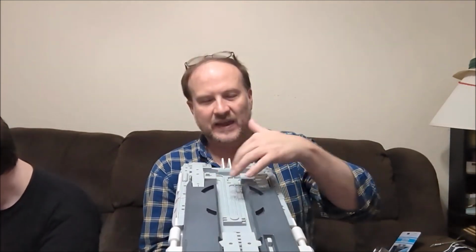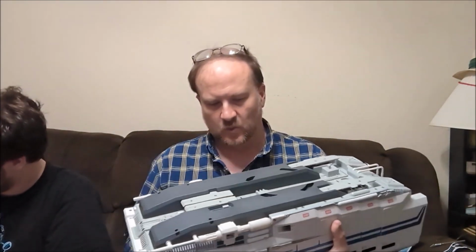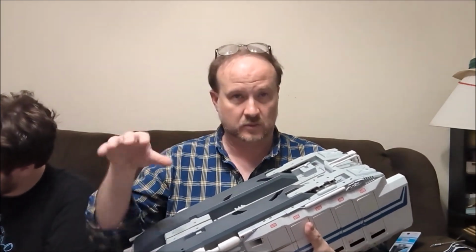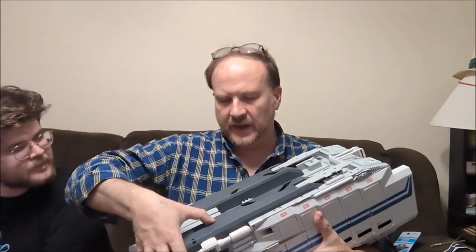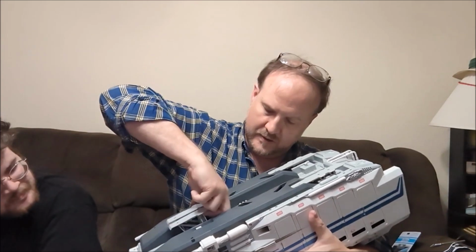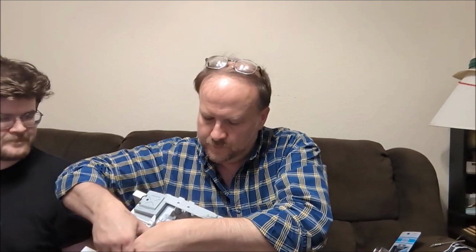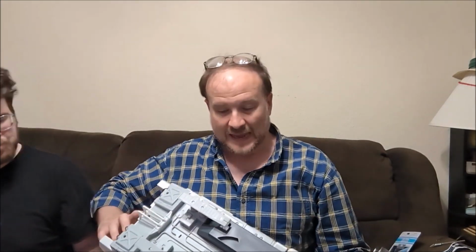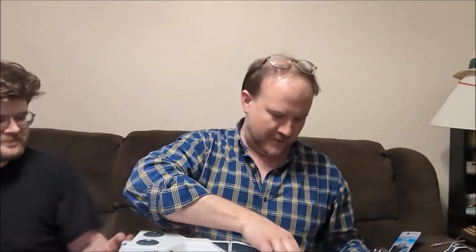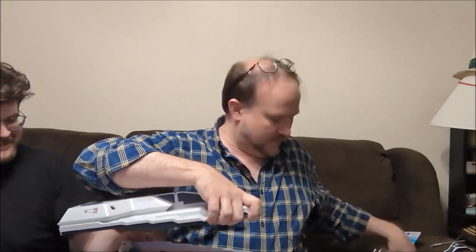I do think it's funny that I don't think I've ever thought about this, but 3PO thinks they successfully went to Endor. He has no idea they've been to the Death Star. But there are landing gear, which was something I said in previous videos that the StarSpeeder 1000 would have been nice to have, or wheels or something like the smaller version of the toy had. But it's got an unlock button so that you can lift these up and then lock them into place. There. Okay, so now you've got landing gear on there, and the lid's coming off again. Poor Rex. I feel bad for him. I'm sorry. Good thing we have the one on card, huh, buddy?